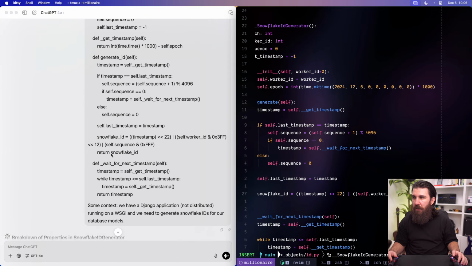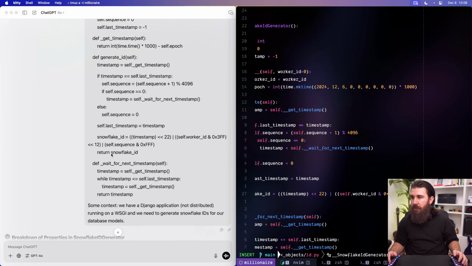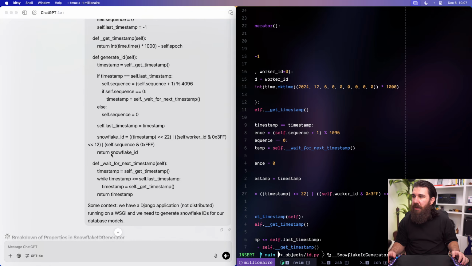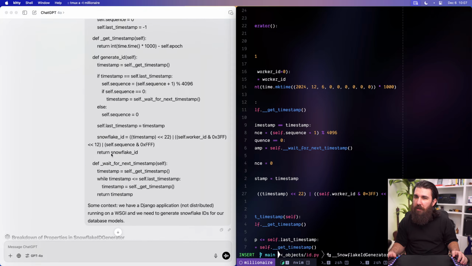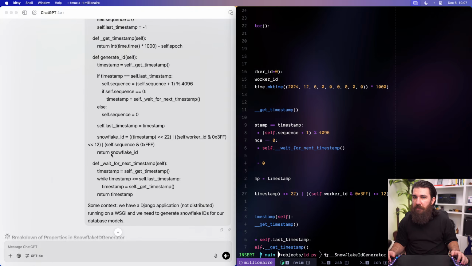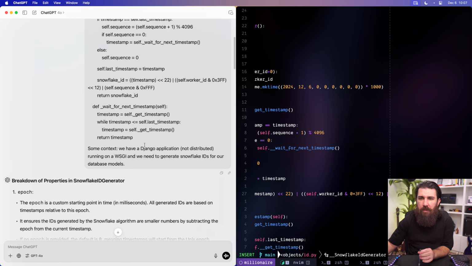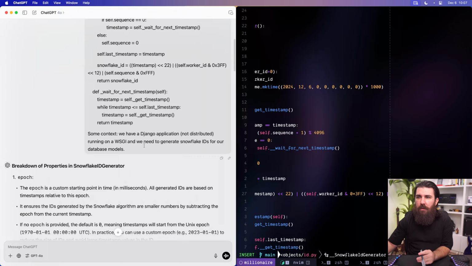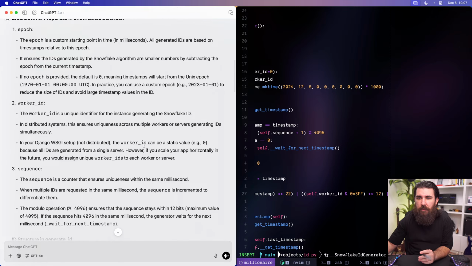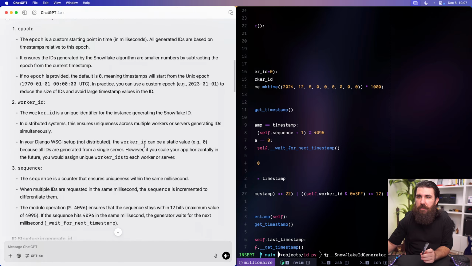We did the shift. And we're just going to say the sequence and apply 0xFFF. The sequence is how many bits? 12 bits actually, yeah.